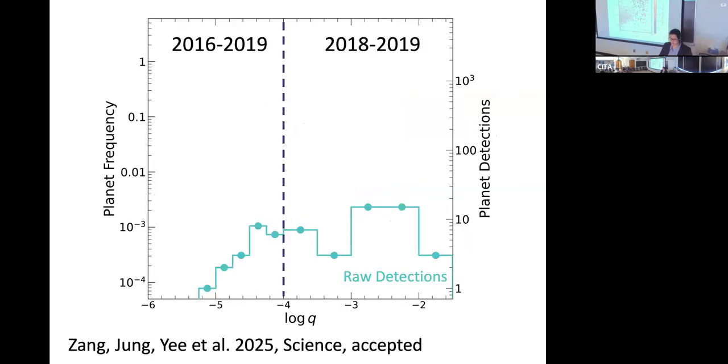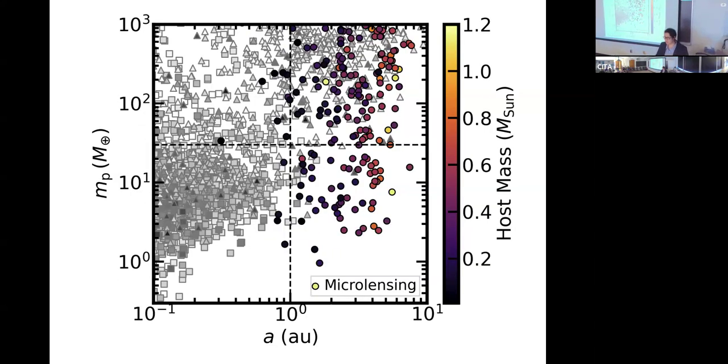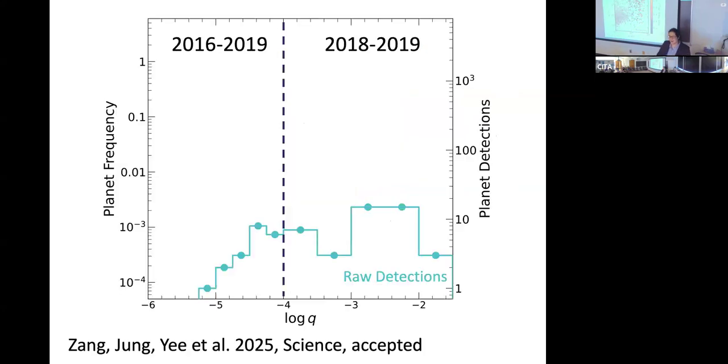And then your question, occurrence rate, because so you found planets, right? And so that's what we've been working on recently. So we started by taking the complete samples of planets from the 2018 and 2019 KMTNet seasons, because those were the ones that got done first. And then for the smaller planets, there weren't a lot of small planets. So to boost the statistics down there, we used also 2016 and 2017 data in our sample.